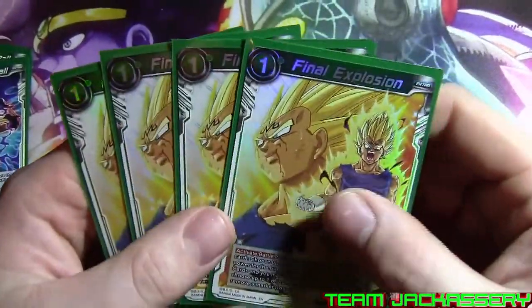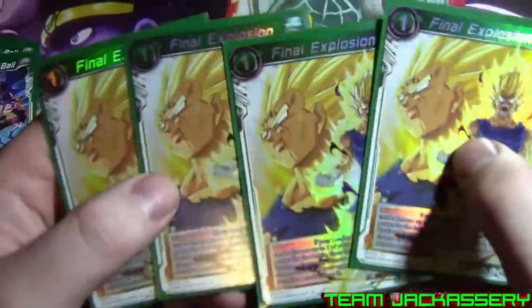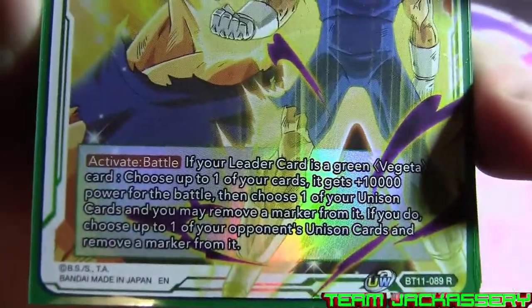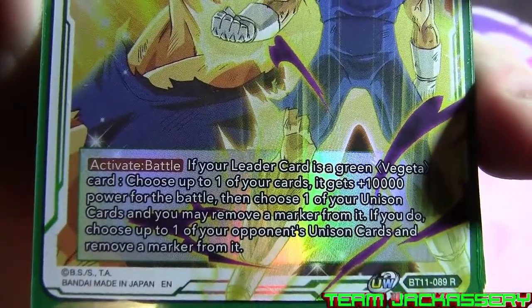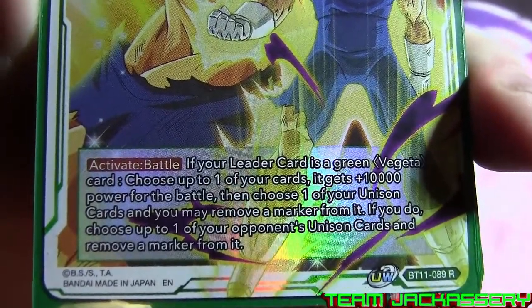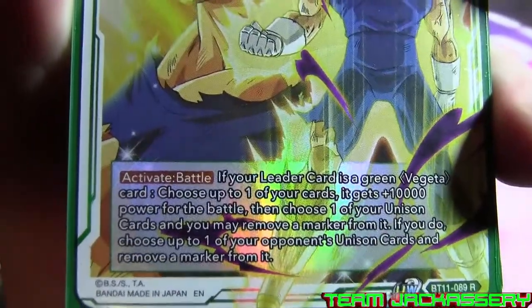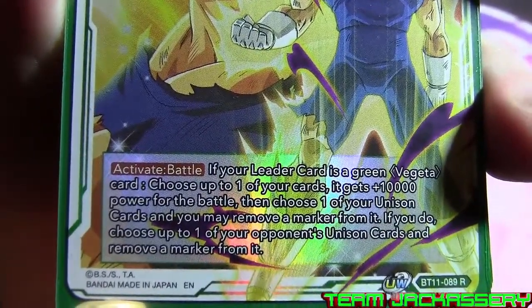Next, for other extra cards, we got 4 copies of Final Explosion. Yes, they are very nice foil, and the artwork is fantastic. It's a 1-drop active battle. If your leader card is Green Vegeta, choose up to one of your cards that gets plus 10,000 power, and then choose one of your units and cards. You may remove a marker from it. If you do, choose one of your opponent's units and cards, remove a marker.